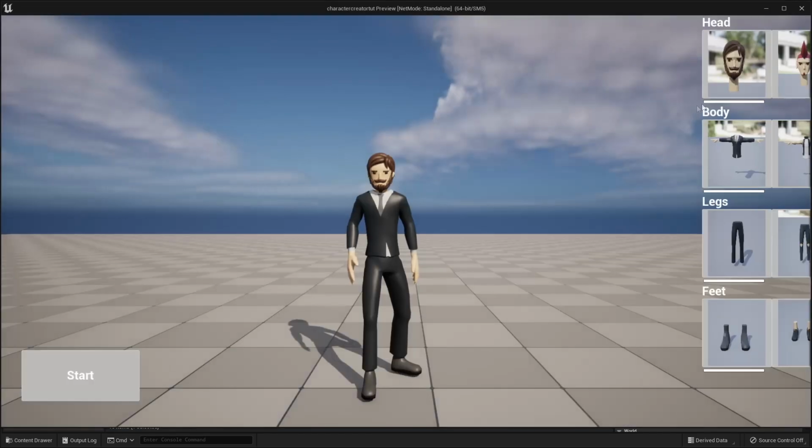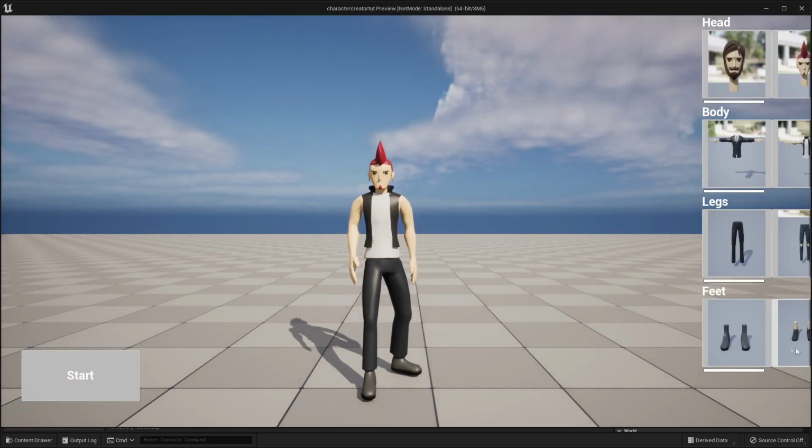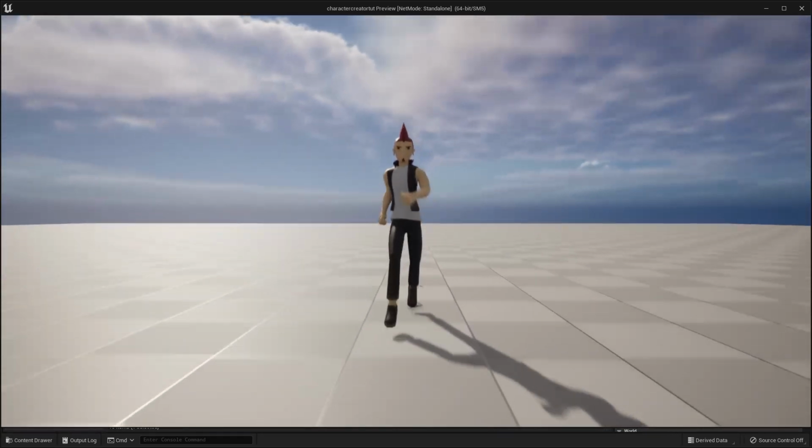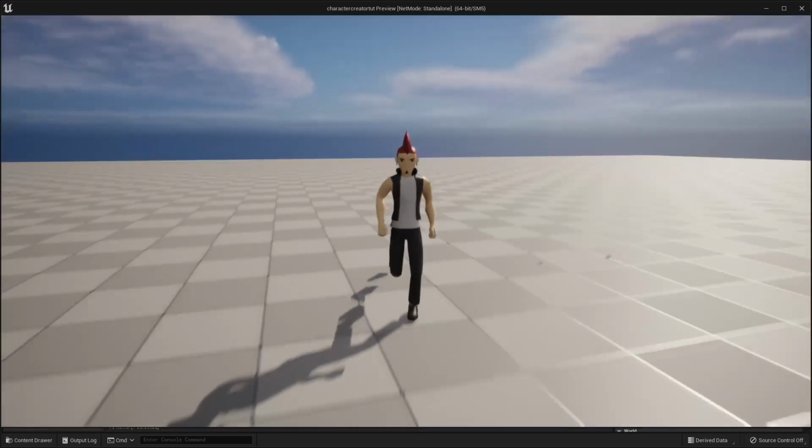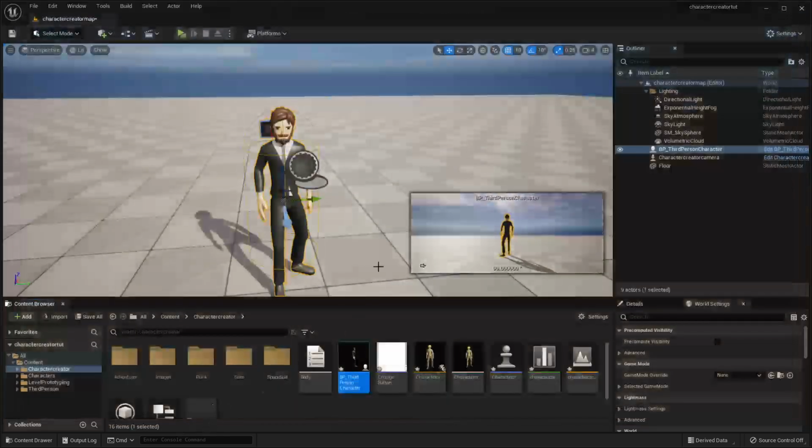And now if I go play and swap his body parts, it should be fine. So that's basically just another way of fixing that issue.